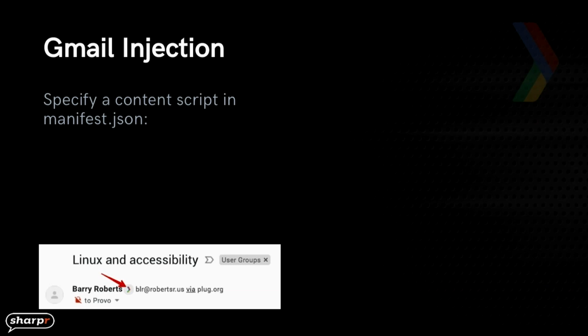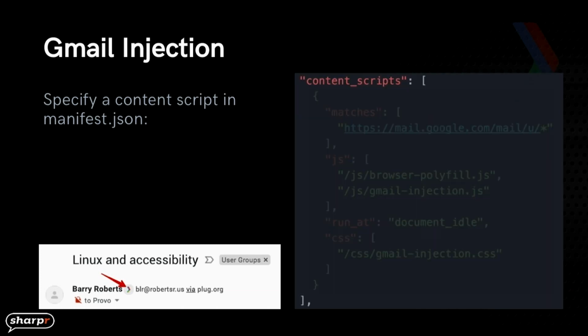So as we talked about, we're injecting a script that adds that little icon next to a person's name. And in order to get that to run, there's an area called content scripts. And we have just specified one. And this one, we say anytime the URL matches one of these things, it's mail.google.com/mail/u. So it's a very specific part of Google. So we wouldn't be able to see their username or password.